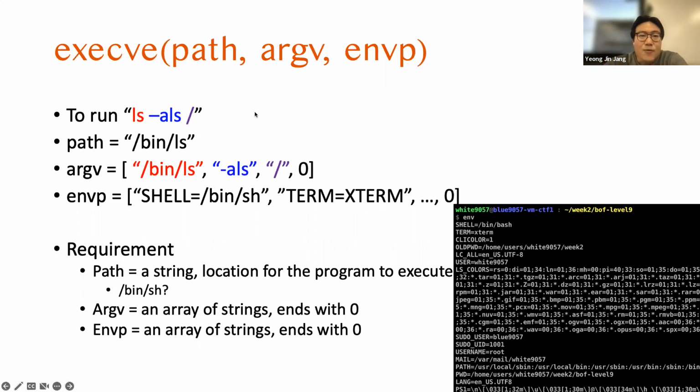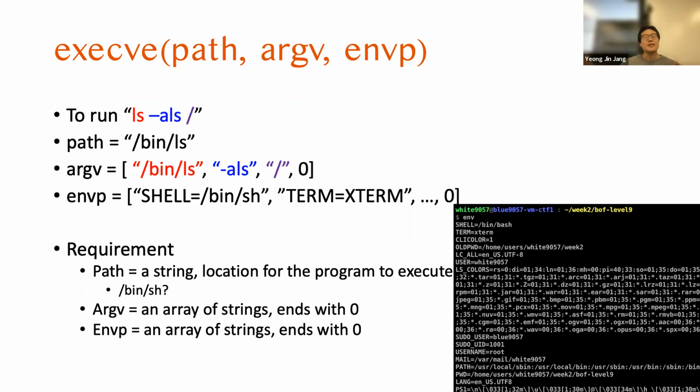And then how we can invoke execve is, we need a path name for the target file to execute. The most basic shell is at /bin/sh on most Unix systems. You might think, what if that was changed?